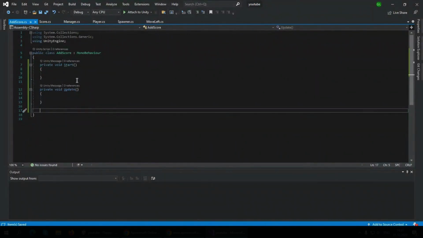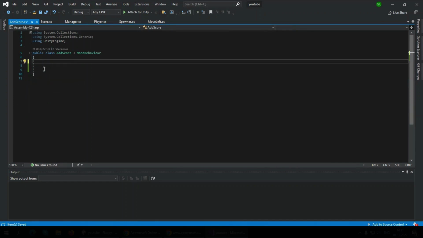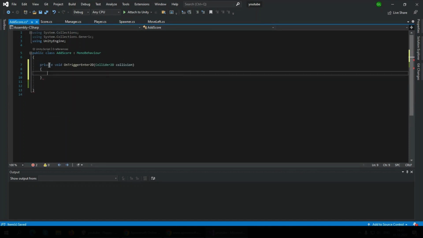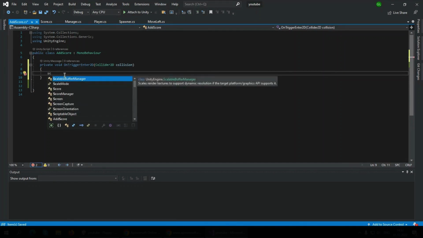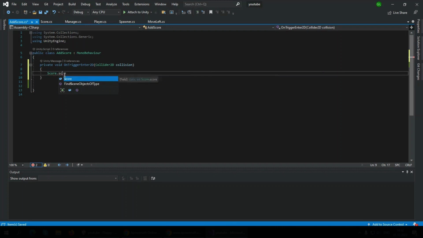Now, in AddScore, what do we want to do? It's very simple. We just need one OnTriggerEnter method. So let's delete Start and Update and say OnTriggerEnter2D. Click and it will be auto compiled. And we can say here Score.score. Now what does it mean, Score.score?